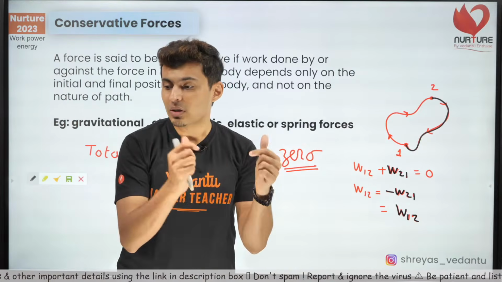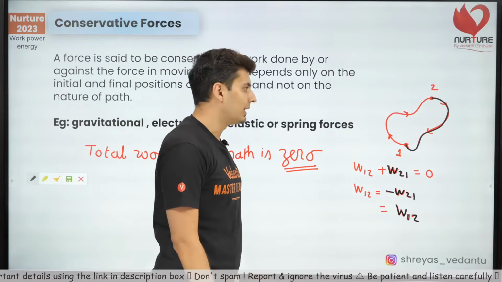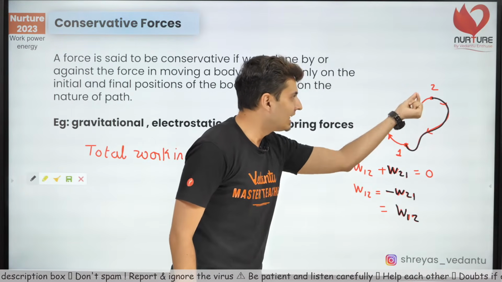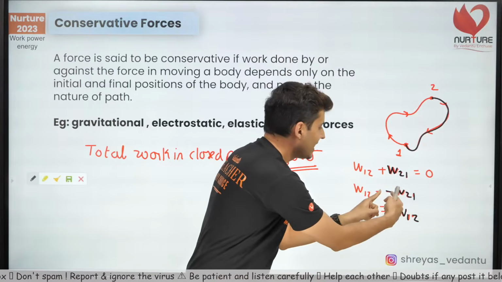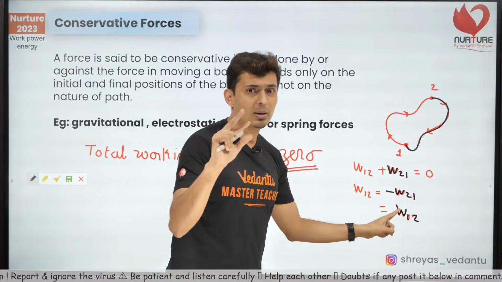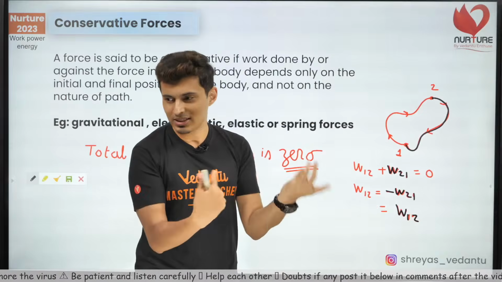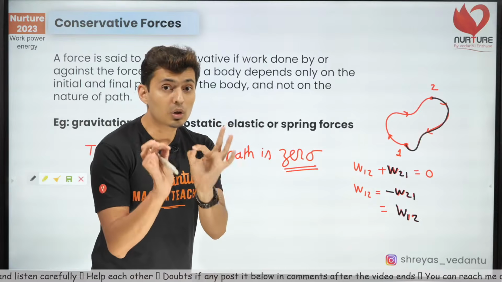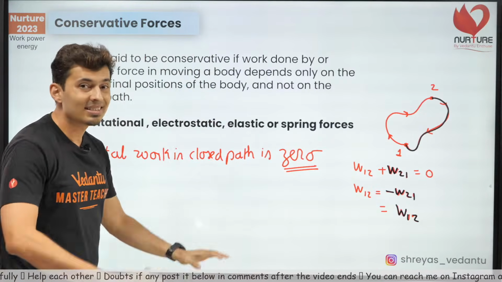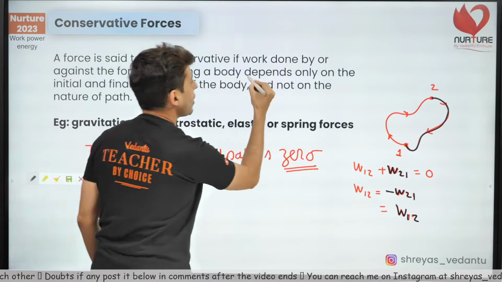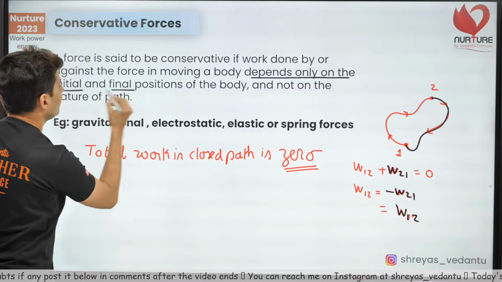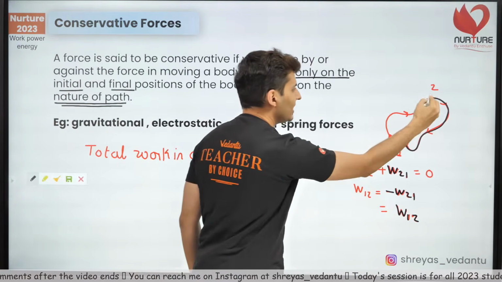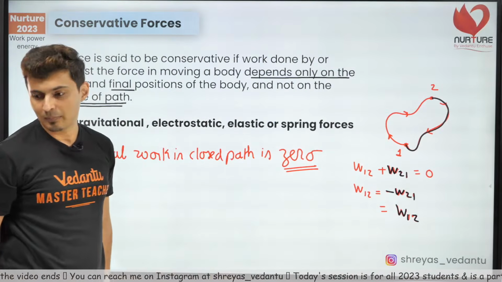EGL, because every time the force was opposite the displacement. Observe that carefully in that friction question. So W12 in red is this path, W21 is the black path. If I absorb this minus sign, negative of W21 will be positive of W12, opposite directions. So whether you go via this path or that path, the total work remains the same. It is independent of the path. It depends only on the initial and final position and not on the nature of the path. Whether you go like this or like this, the work done will be the same.